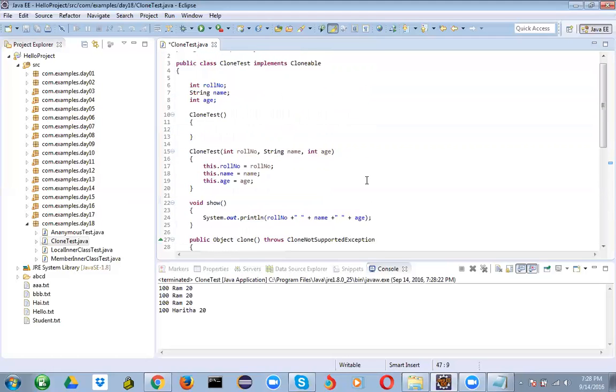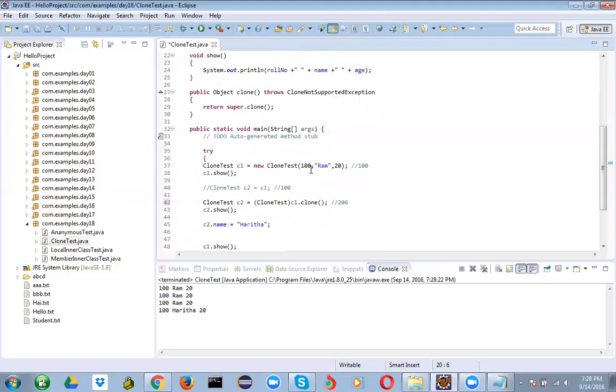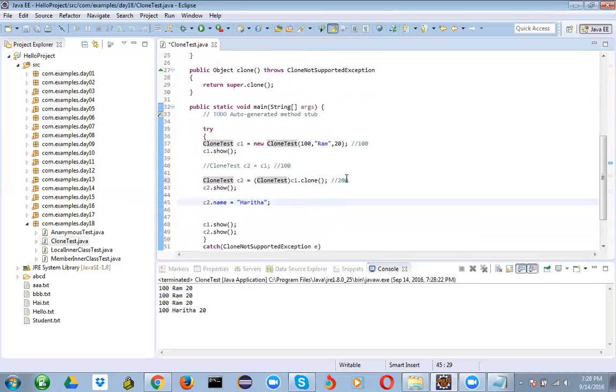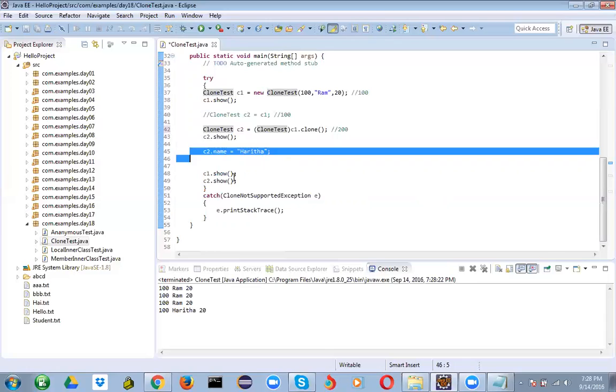Clone will create a new object and then copy all the data from C1 to C2. That means it's creating an object for this and copying data from this to this one. When you create a new object, obviously there is a new memory location. Then the matter ends there. With a new object, if you manipulate one object, it will not reflect in the other object because both are different.